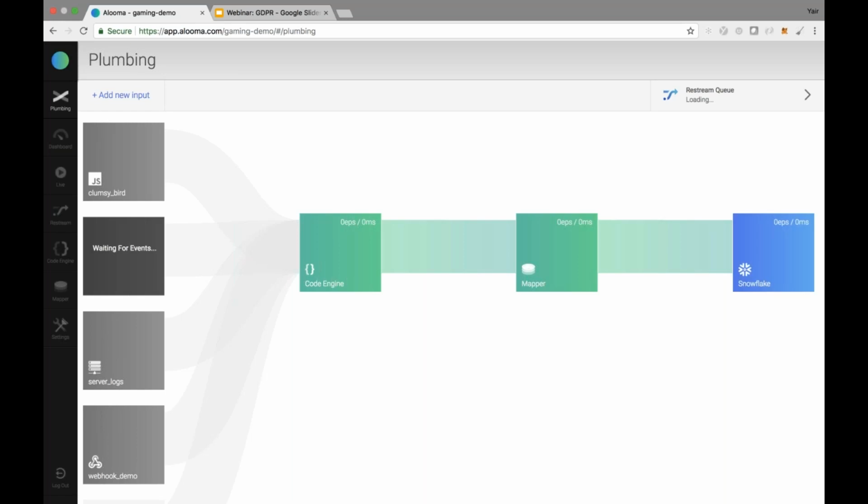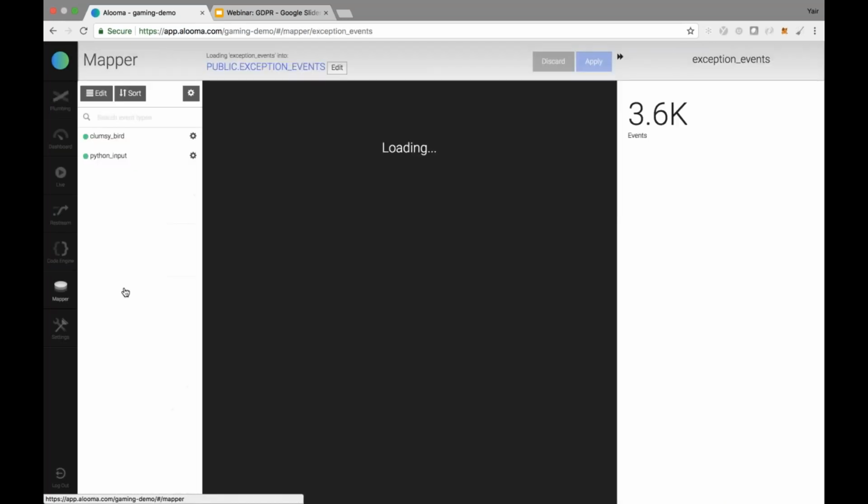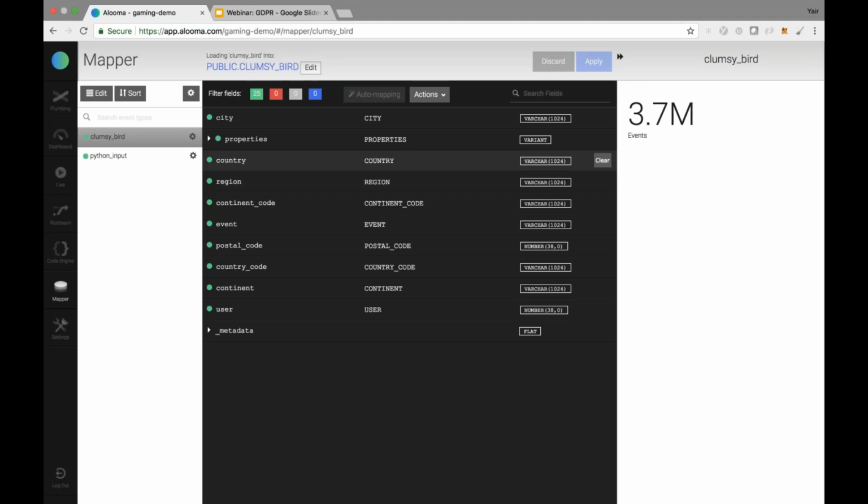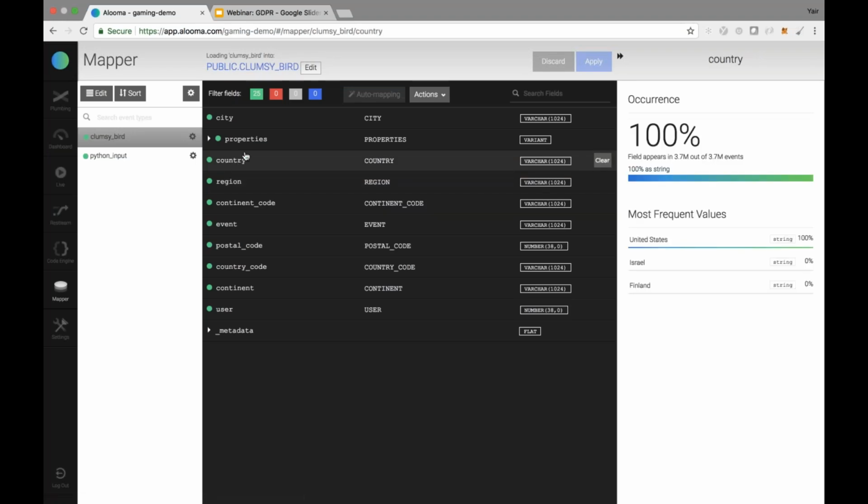Once data starts streaming, we can see it in the mapper. We can actually see what fields are coming in, and that is the schema repository that I described earlier. What fields are coming in, what values do those fields have, and even live samples from the data itself. Just for example, if I click on a specific field, I should be able to see everything that has been going through that field. So for example, these are the different countries where data has been streaming from.